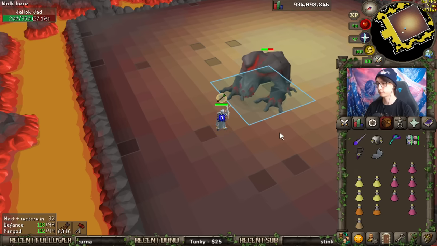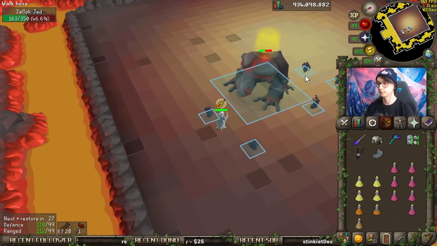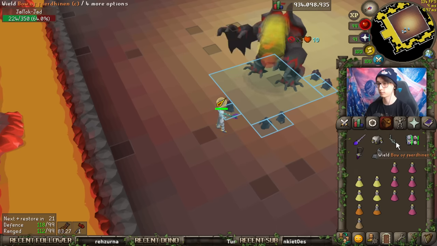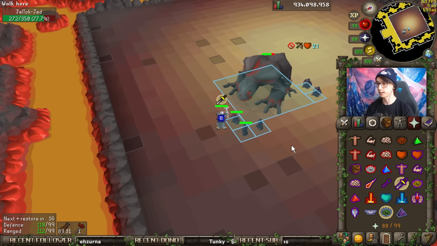Restore is needed. And when healers come out, I'll just tag them with Bofa. Or barrage. So I can barrage the middle clump over there. And then I can blow up the close ones. And now if I want to, I can pray melee. You don't really have to.